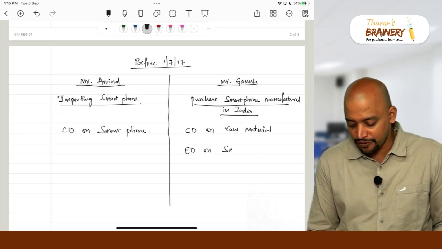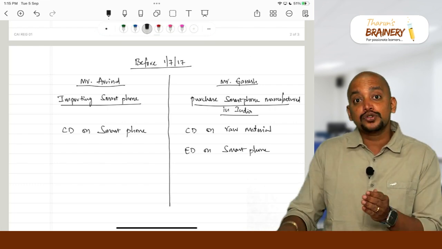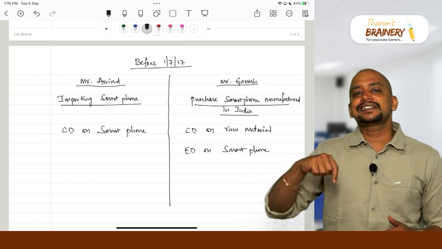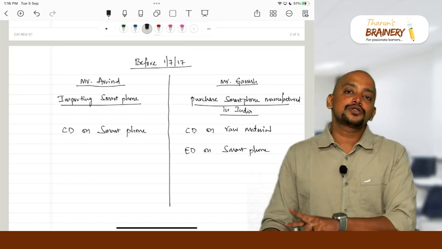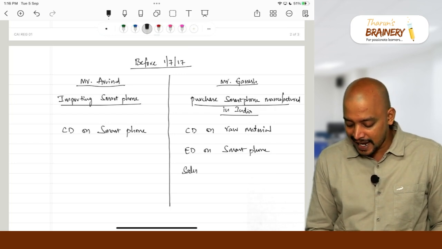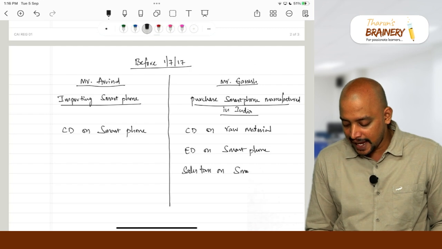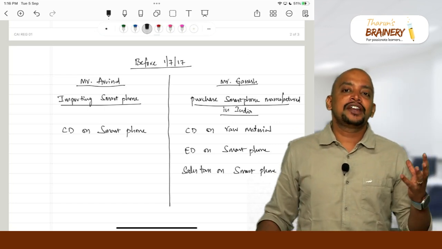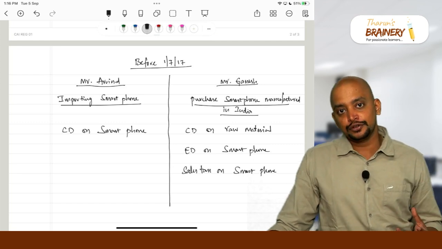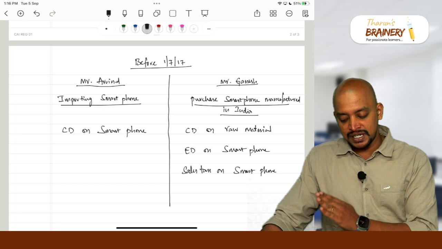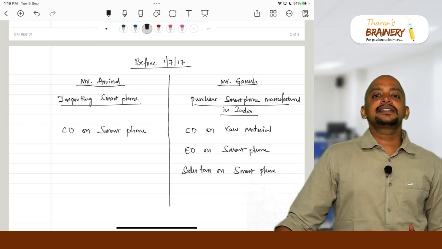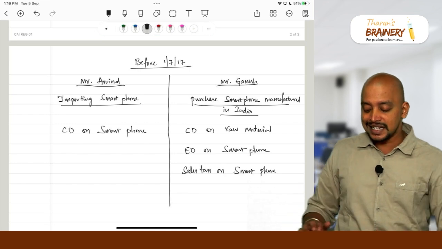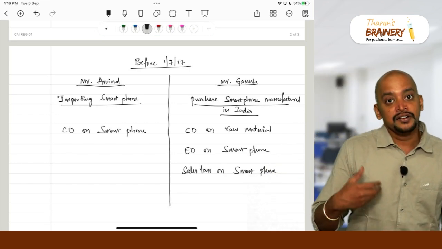So, excise duty on smartphone. Now that smartphone has been sold to Mr. Ganesh. At the time of sale, sales tax will be levied and that will also be recovered from Mr. Ganesh. So therefore, sales tax on smartphone. Now these are the three levies on Mr. Ganesh. The manufacturer who imported the parts for making the smartphone will pay the customs duty, in turn recover it from Mr. Ganesh. That is the first burden. Second burden, excise duty will be payable by the manufacturer on manufacture of the smartphone, that will also be recovered from Mr. Ganesh. Then sales tax, which is payable by the manufacturer, will be recovered from Mr. Ganesh.